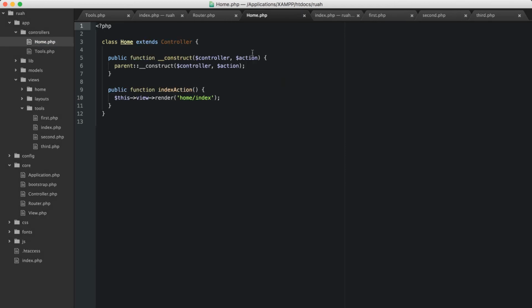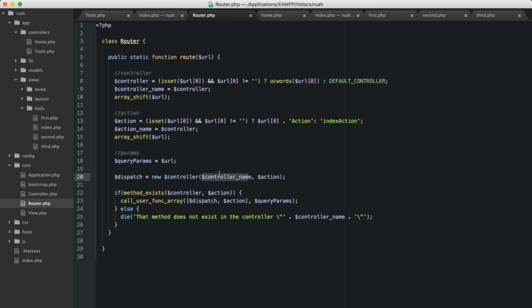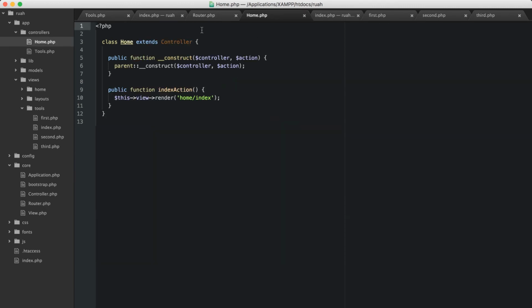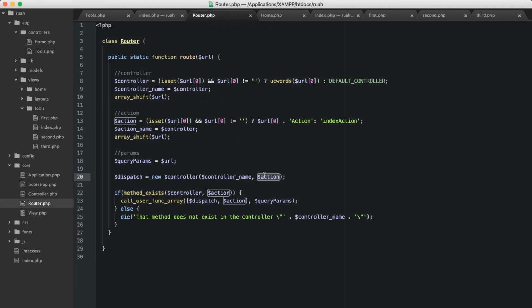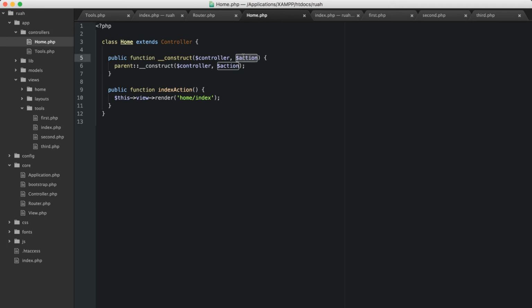We have two parameters in the construct. So this first parameter gets passed to the first parameter in the construct, and the second parameter gets passed to the second parameter in the construct. So when this is instantiated, it constructs the object and passes these to the construct, and we pass those to the parent. The parent, of course, is our controller.